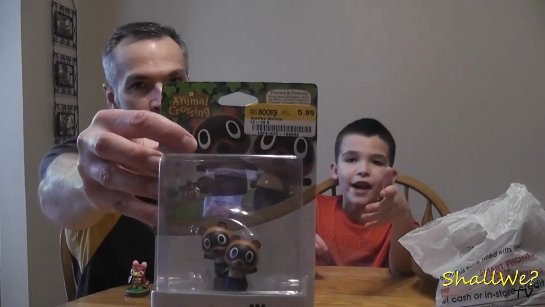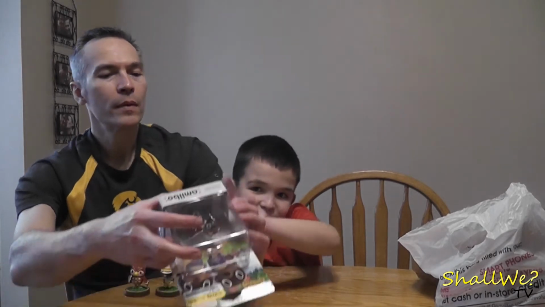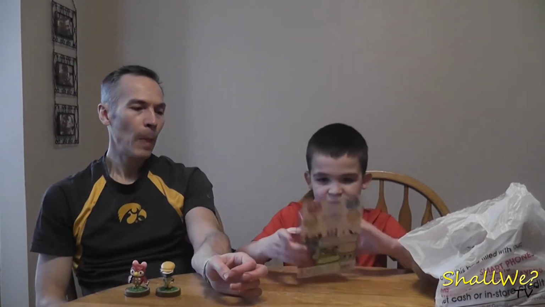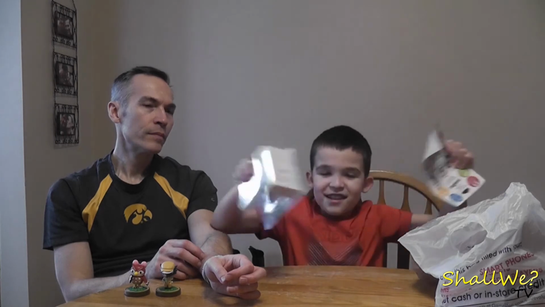So this is Timmy and Tommy. So they're two raccoons on the same amiibo. There's also one that has three. Let me open it up. Go for it. This is how you professionally open up amiibo boxes. Professional. This is the way that most people do it.